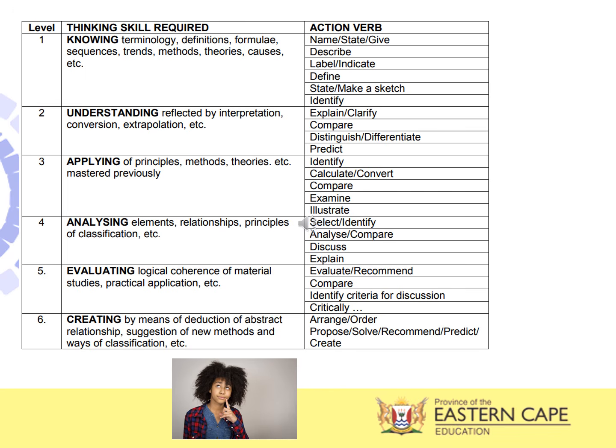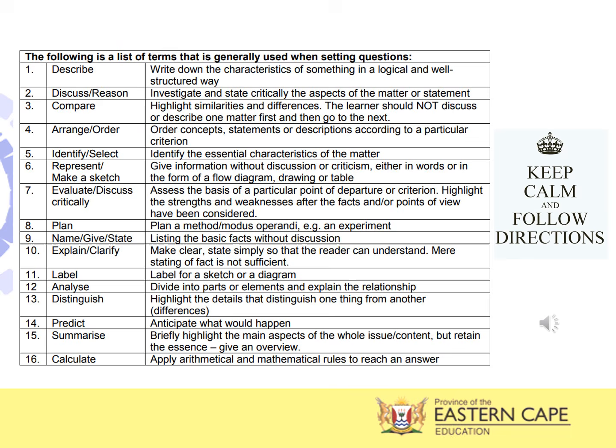Slide 4 shows the type of questions that can be expected under each cognitive level. I'm sure you have noticed the use of action verbs. Each question always starts with an action verb such as name, describe, explain, or compare. Let's look at the next slide for better understanding. Here you will see a more in-depth explanation of what each action verb expects you to do. Let's take a look which of these are mostly used in the tourism exam.